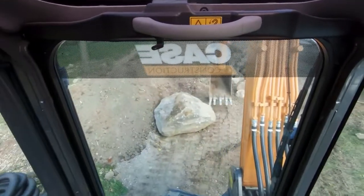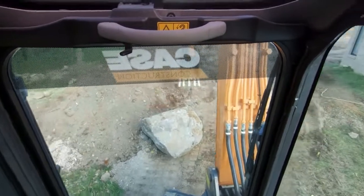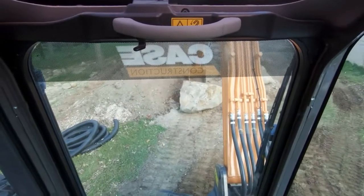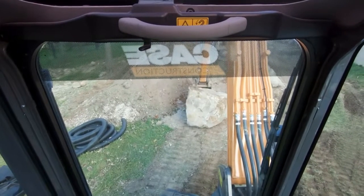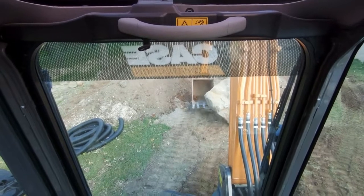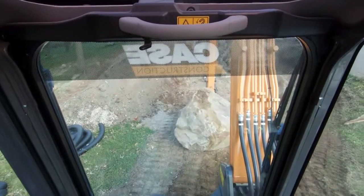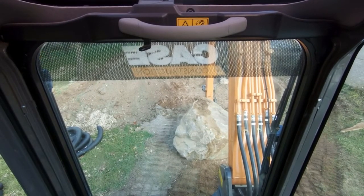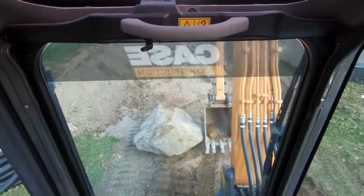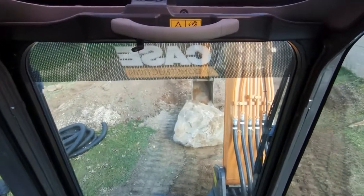Chasing it downhill. Let's see here. Let's see if we can spin this a little bit and work another angle. We picked the most difficult boulder for the first one. Handled this thing just fine earlier, but I cannot get a grip on it this time around.